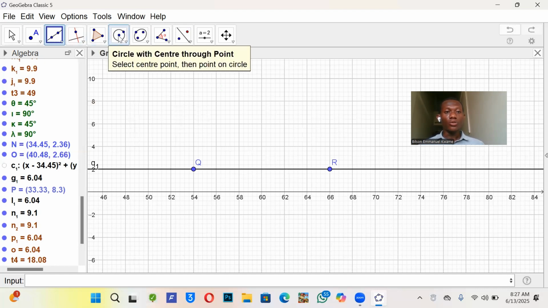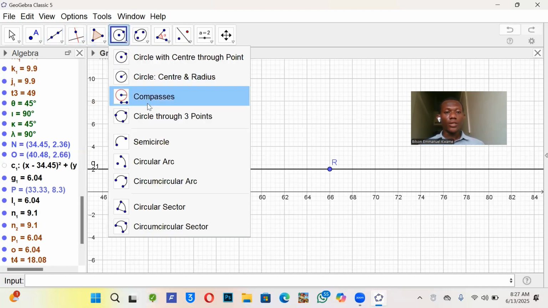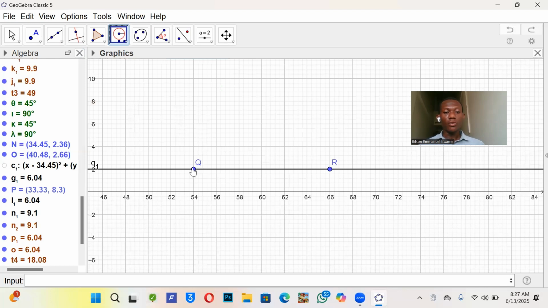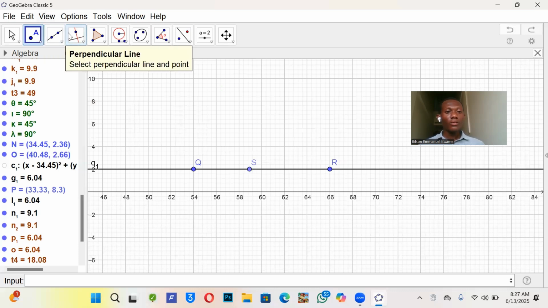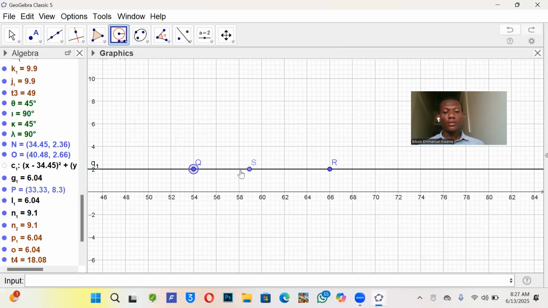you draw a circle using the compass tool. So we come here, then we draw a circle using the compass tool. Right, so we tap here, and we tap here. Okay, we have to create a point there first. Okay, we come to the circle tool. We tap here, then we tap here to draw our circle. Good. So now we've drawn our circle, we centered it at Q. Do you get it?